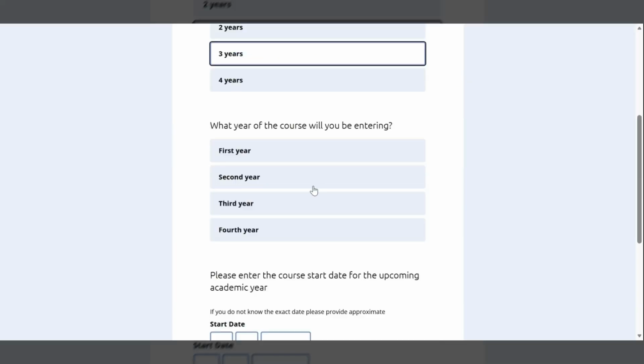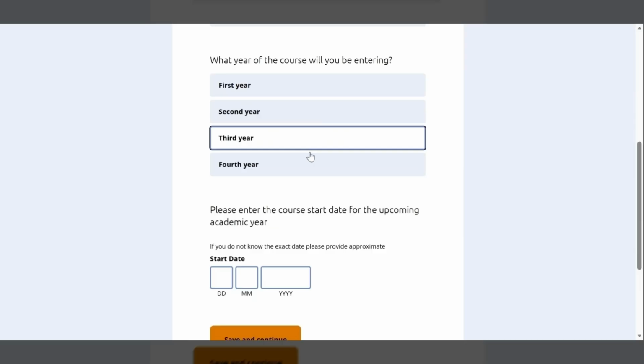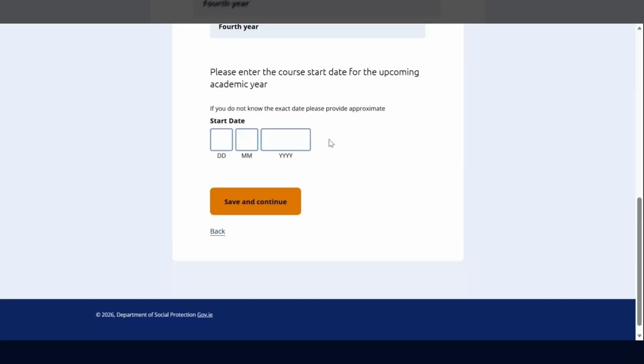What year of the course will you be entering? Please enter the course start date for the upcoming academic year. Then select save and continue.